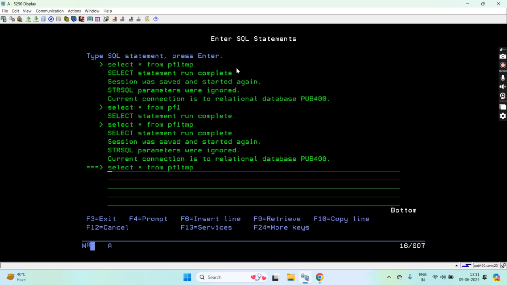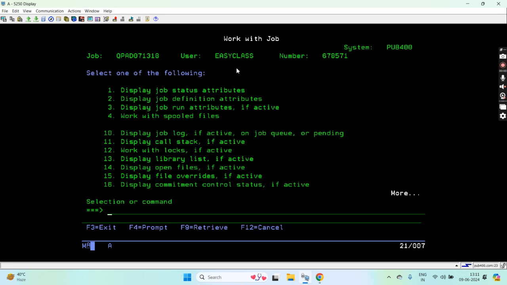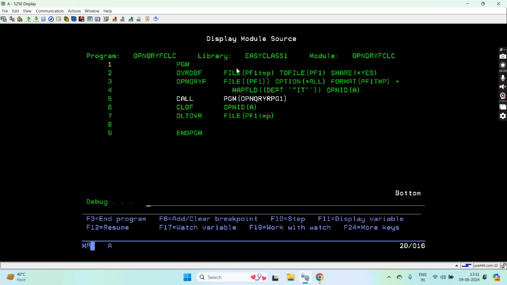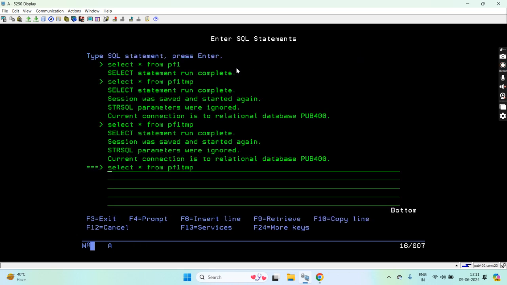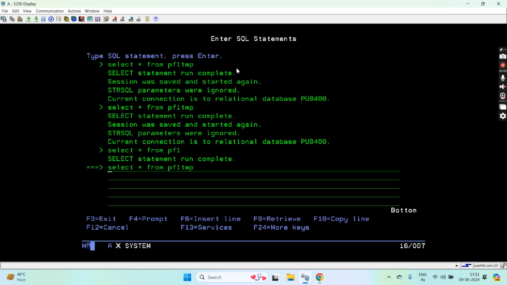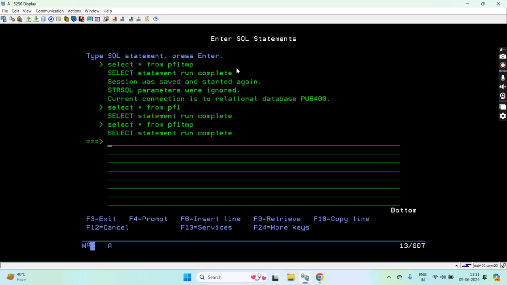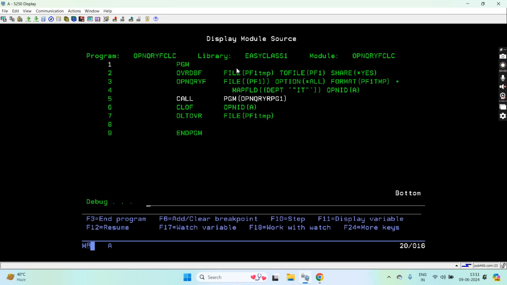Let me show you. In pf1 we have this data, and pf1 temp also shows the same data. We are not seeing the temp file's own data because this is coming from the OpenQuery ODP path that we have created.